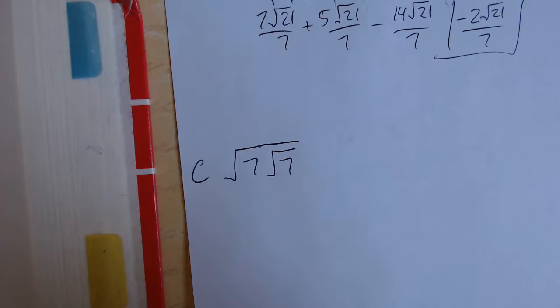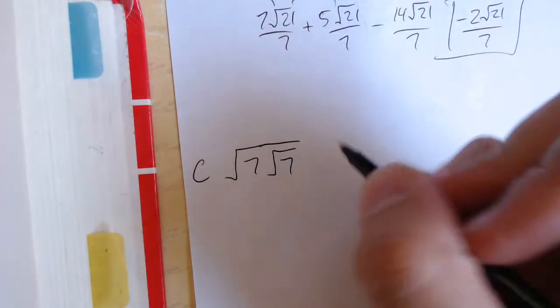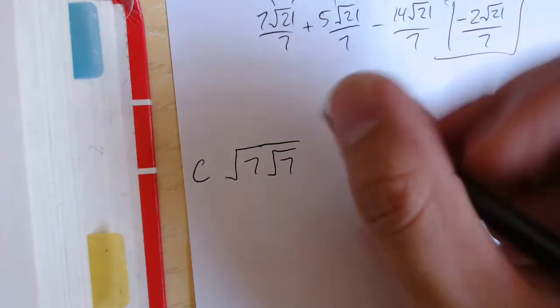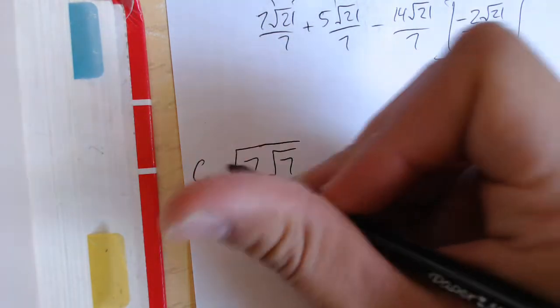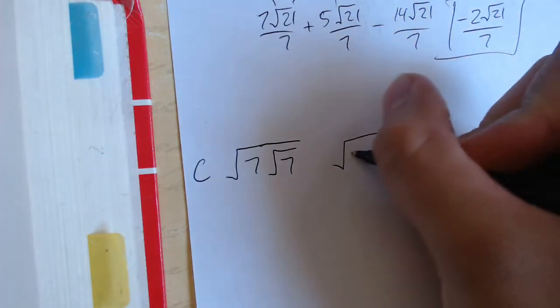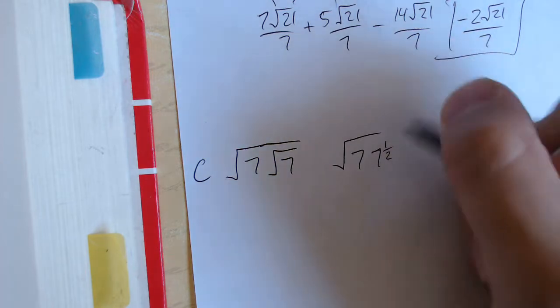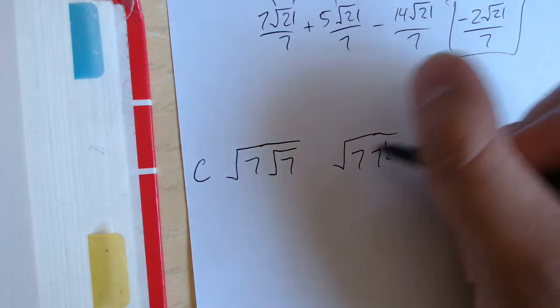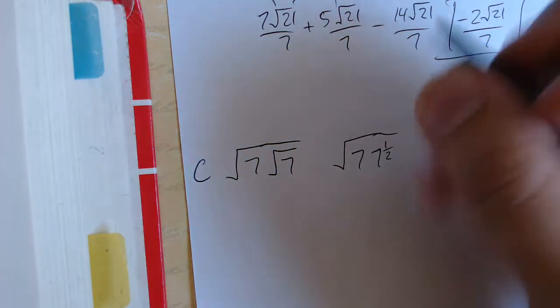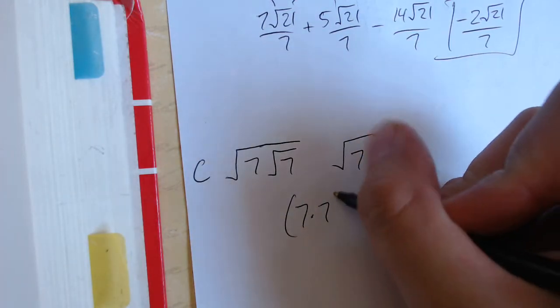Alright, now moving on to fractional exponents, or turning radicals into fractional exponents. So what we're going to do here is turn both these into fractions, but we have to work our way from the inside out. So this first one we'll write as root 7 times 7 to the 1/2, and then we'll go ahead and take the 1/2 of these, or another way we could do this is we could just write it like this.